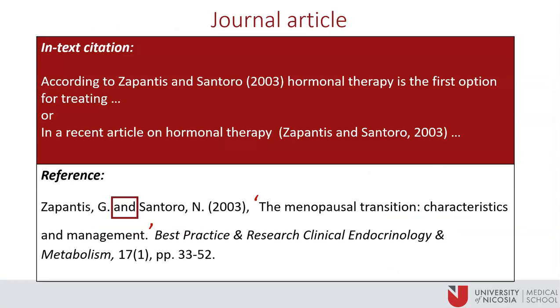In this journal article example, you can see 2 ways to incorporate your citation into your writing, with names of the authors in your text and date in brackets only, or authors and dates inside brackets. In your reference list, write out the word "and" between the authors, use single quotations around the article title, and capitalize the first letter of the title only. Always capitalize and use italics for the journal title. Add volume, series, and page number range as well.